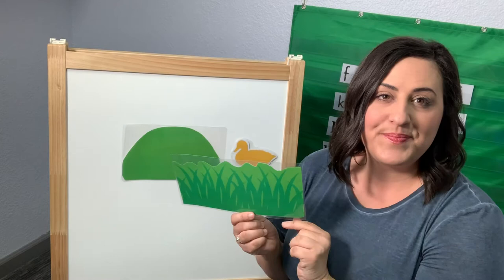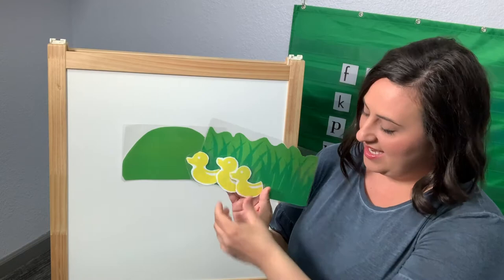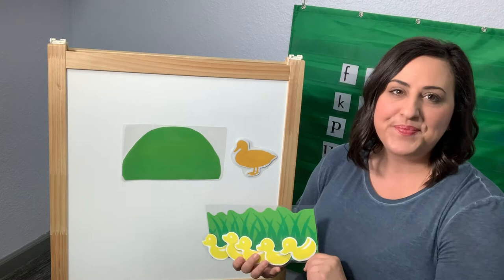Let's add our ducks back. One, two, three, four, and five. Five ducks. Let's go ahead and sing our song.